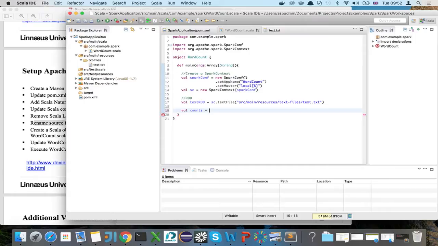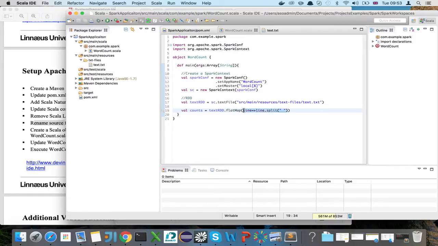First we will use the flatMap transformation, with these brackets, where we iterate over each line and apply this function. We split each line into words by using a white space.